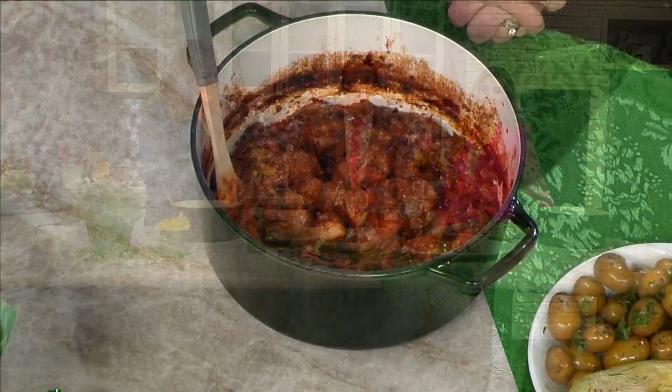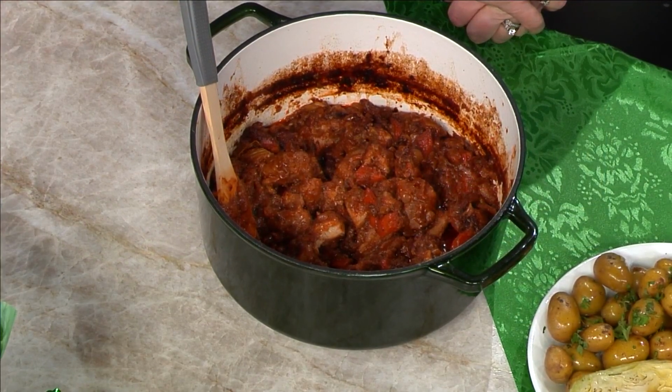This weekend is St. Patrick's Day. What better way to celebrate than with some traditional food? Yeah, if you're going to be stuck inside because of that snow, this is what you're going to want to be smelling in your house. Joining us this morning, we have Chef Joyce Kell with Colorado Pork.